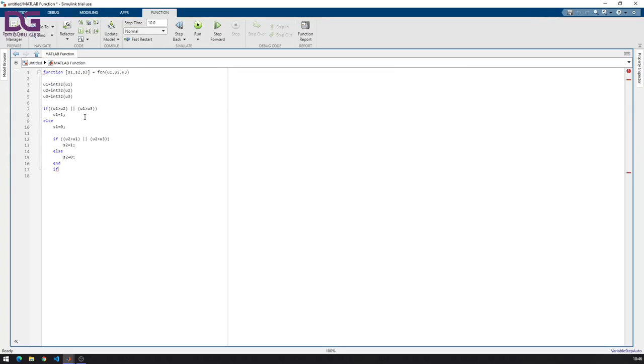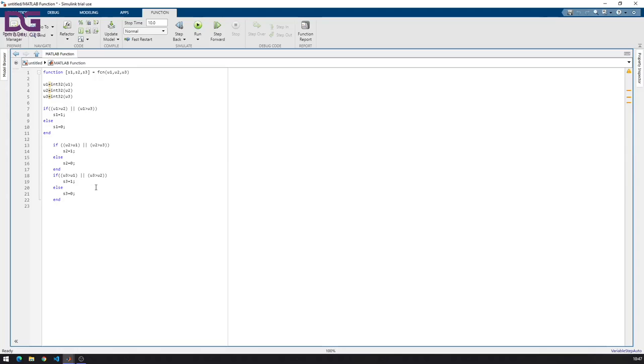Similarly, if u3 is greater than u1, or u3 is greater than u2, s3 equals 1, else s3 equals 0.